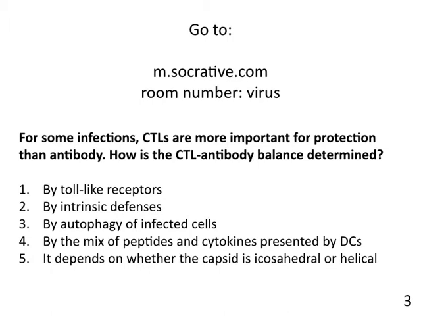All right, the next question is, for some infections, CTLs are more important for protection than antibody. How is the CTL antibody balance determined? Number 4. All right. Okay, it's not toll-like receptors. It's not intrinsic defenses, which are even before toll-like receptors. It's not autophagy. It's by the mix of peptides and cytokines presented by the DCs to the T cells and the lymphocytes. And it has nothing to do with whether the capsid is icosahedral or helical.